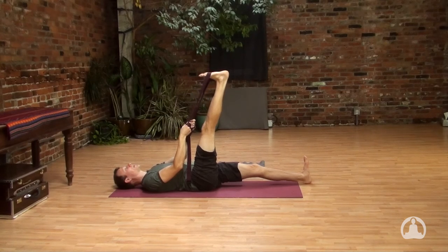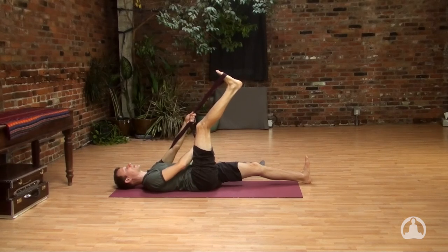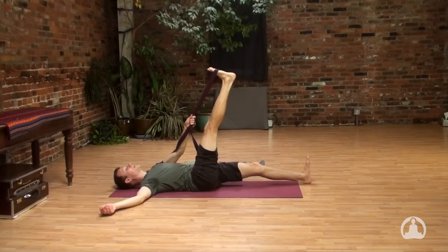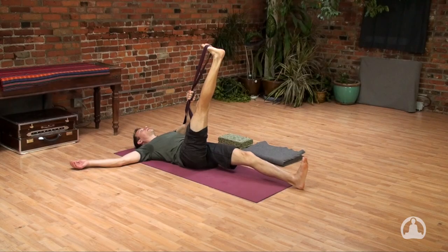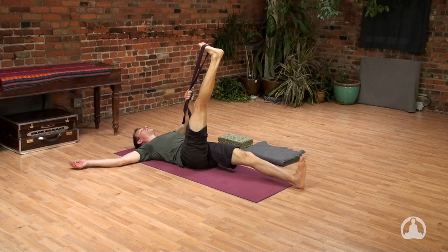Now let the foot drift away a little bit. Take both straps in your left hand and release your right arm out to the side, out to the right. Push up through the right heel to firm up that right knee, pressing your left thigh bone down. Again, you can slide the left foot in and place it flat on the ground if that feels better to you. If the leg is straight, press the thigh bone down, reach through the heel. Now push up through the right heel.